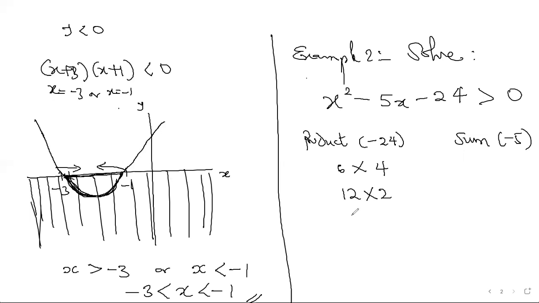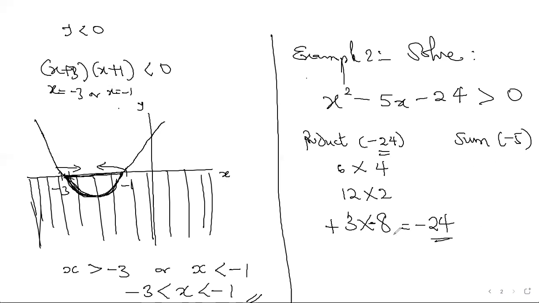I can do 3 times 8. So I can see clearly that it is a combination of 3 and 8 that will give me minus 5. I'm not considering the sign yet, but if I want to consider the sign now, because I can see clearly that combining 3 and 8 is what will give me 5. So if I put plus here and I put minus here, plus times minus will give me minus, and 3 times 8 will give me 24. So you can see that I got what I need here.